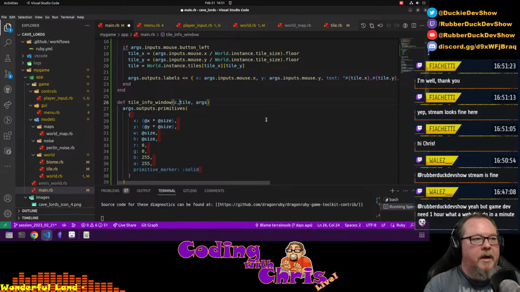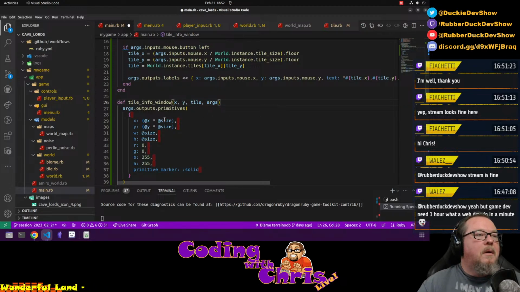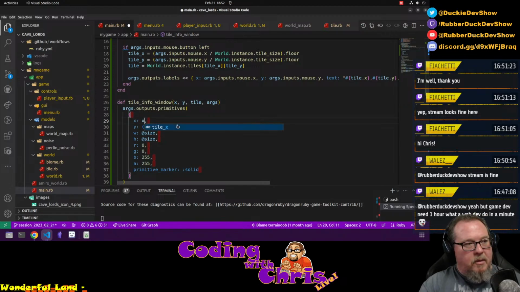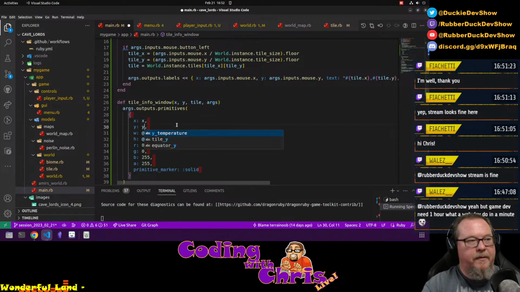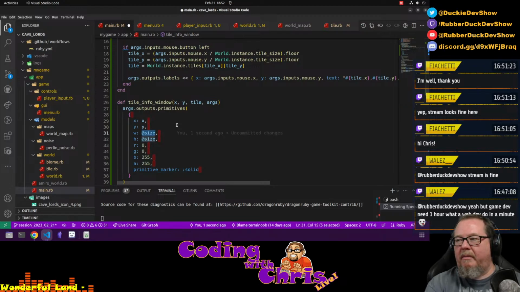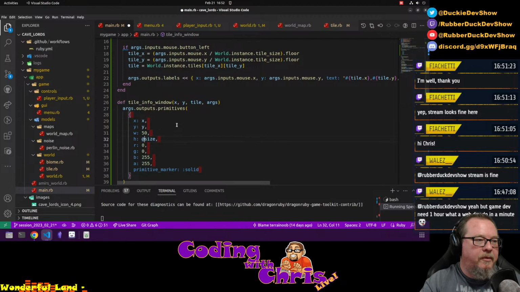Let's give it an X and a Y. Let's pass that in. That'll be easier than recalculating it. All right, so we'll just take the X and the Y. That'll be fine because that'll just be the mouse position. Width and height, we'll make it, I don't know, let's start with 50 by 50 and just see where that is.